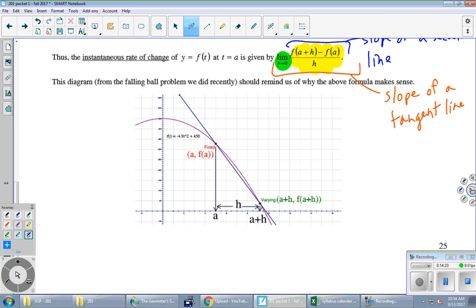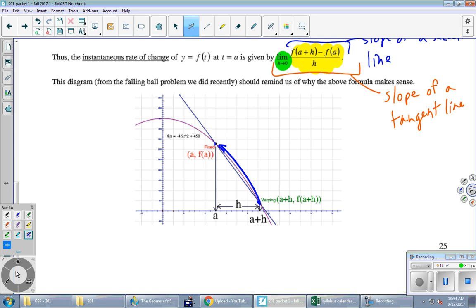And then we're just going to take that point and move over a little bit until we land on another point. And we're calling that distance that we move over h. So everybody okay buying a plus h is, you were at a and then you move h over. And what I really want is to take this secant line and turn it into a tangent line. That's what we're after. And so that means keeping the fixed point fixed, but taking this varying point, sliding it along the curve until you get as close as possible to that fixed point.